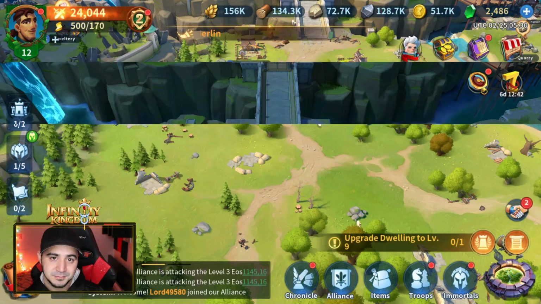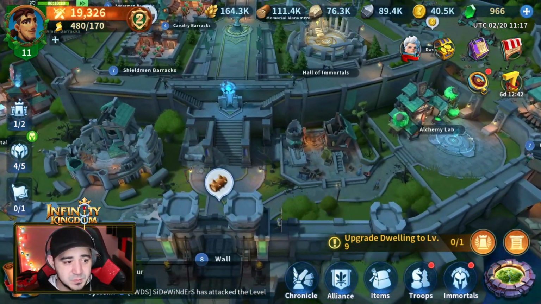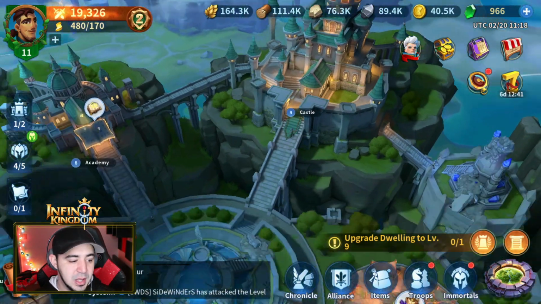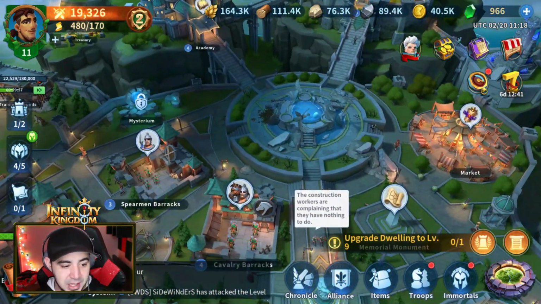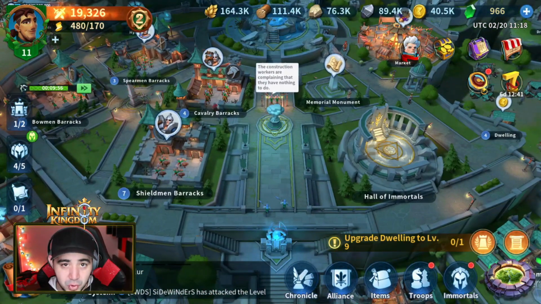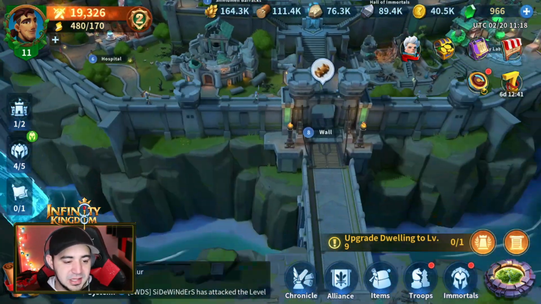Now, of course, as some of you may already figure, this is going to be revolving around the main building, which is going to be your castle. So everything that you have, you're going to be upgrading in order to start upgrading your castle as much as you can. So you have everything here from your barracks to Hall of Immortals, which we will get into in a second, market, wall, etc, etc.